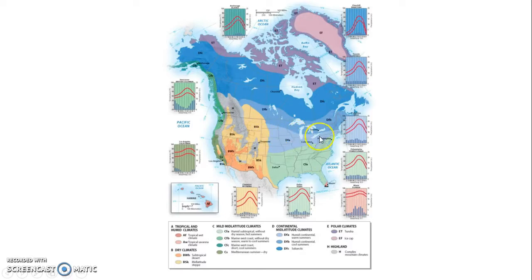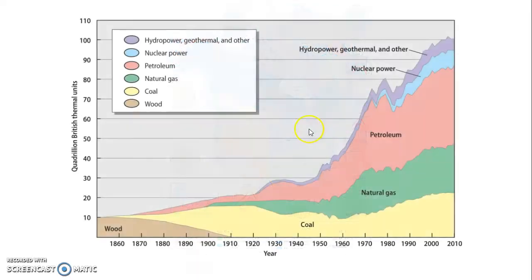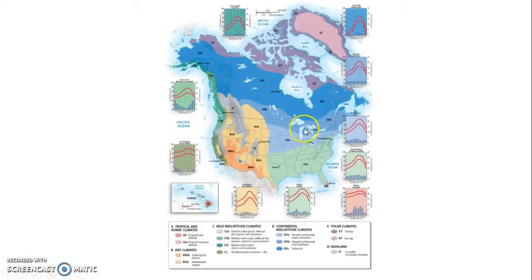Then we have the D climates. D climates are cold climates, so very seasonal, where it gets pretty cold here in Illinois, Wisconsin, these places. It gets pretty cold in the winter. It gets warm or even hot in the summer in this lower portion of the D climates, but it's cooler and cooler as you move north. Then the E climates are our tundra climates or polar climates. So we have tundra, and we also have the ice cap here in Greenland.